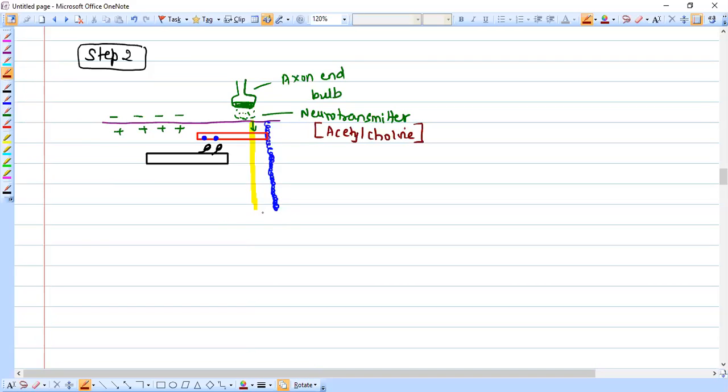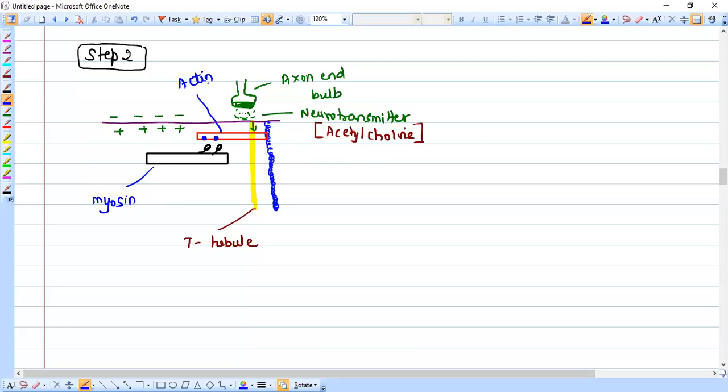And this is the T tubule. Now, how things are going to work, just try to understand. The active site of the actin is blocked. This is the actin, so the actin active site is blocked because of troponin and tropomyosin. Since it is blocked, the myosin head cannot bind to the actin.